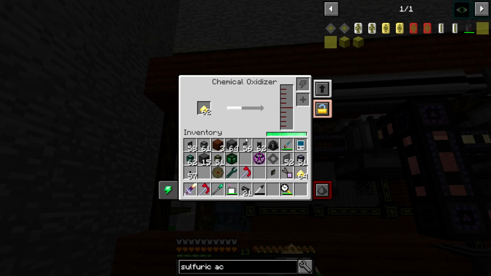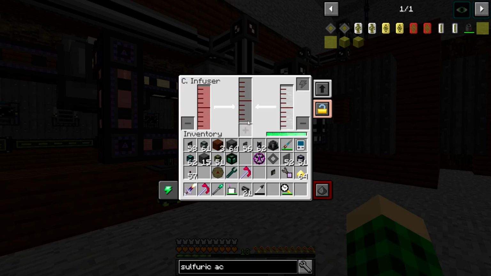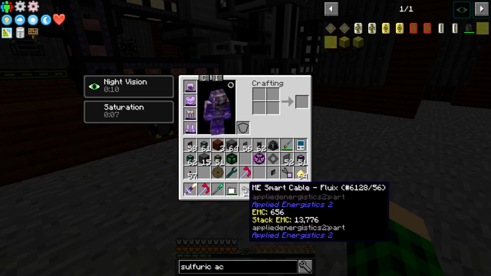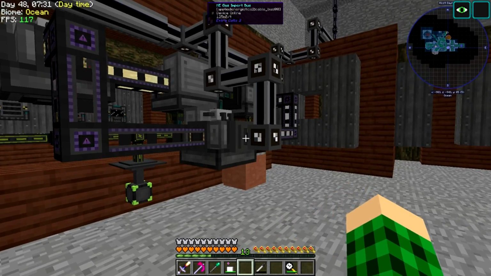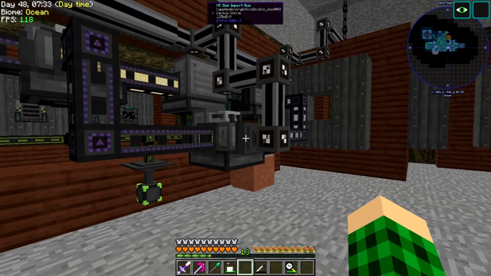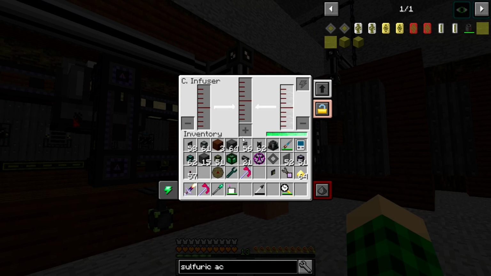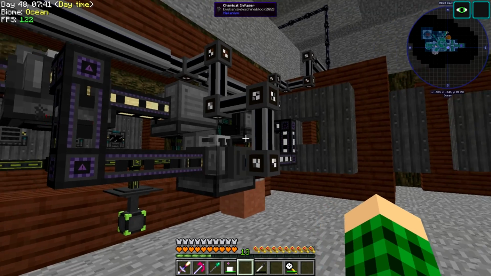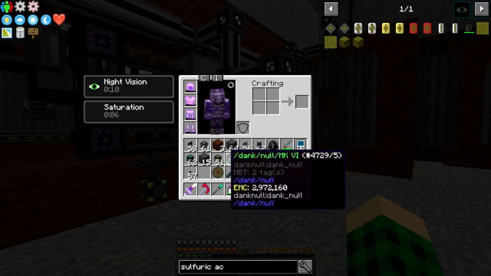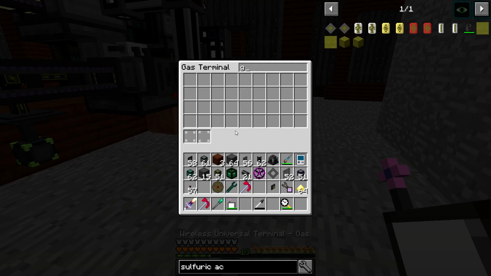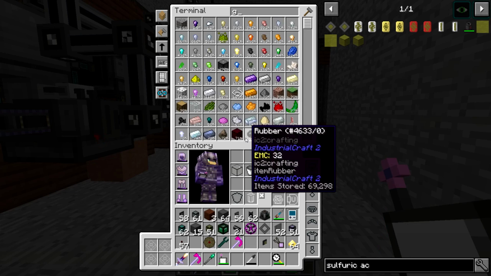And I think it's fine if we use the sulfur that we're making to make the sulfuric acid, because we don't really use sulfur for anything else. I just wanted to be able to turn this off because I don't want to make it all the time. And the level emitters, I don't know, let's change this to gas.